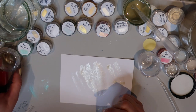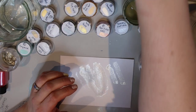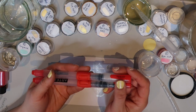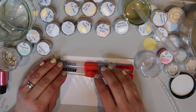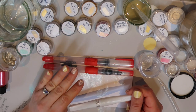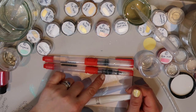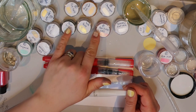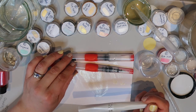Now, in my last video, I did mention that I have tried loads in tons of my watercolor brush pens. Now, I'm sorry, I forgot to mention this at the beginning. I have wasted a ton of my watercolor brush pens. There is obviously something really special that Wink of Stella does with the barrel of their pen, but I cannot get any of the glitter, no matter what I've used, and I've tried them all in one of these pens. It will not go through the tip of the pen. It just gets clogged and becomes a big mess and is a complete waste, which is why I've got these little jars and a paintbrush. Okay, so you could try, but I'm fairly certain you're probably gonna waste it.